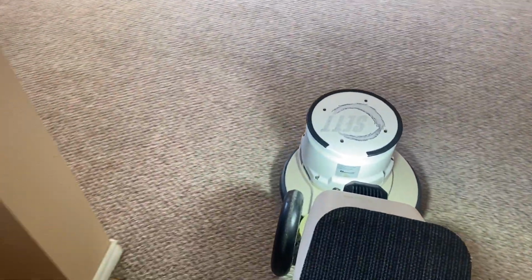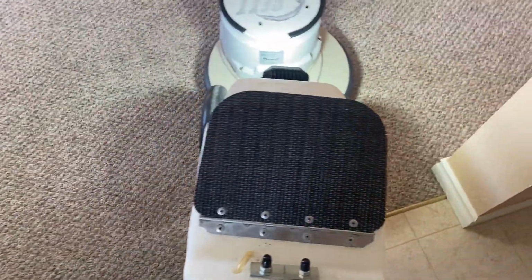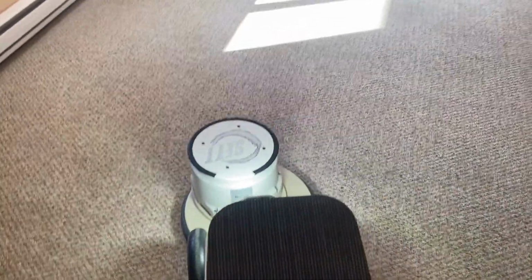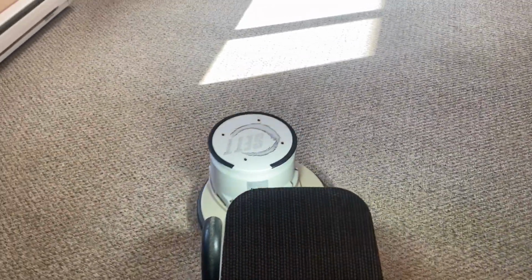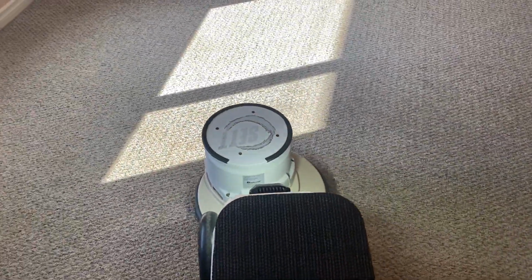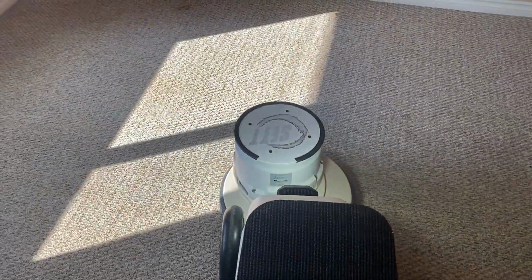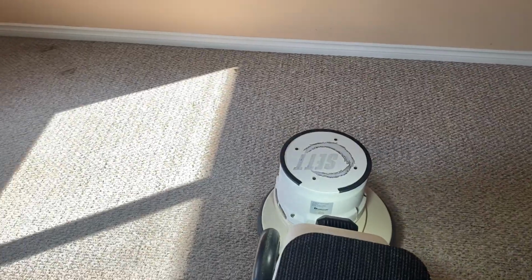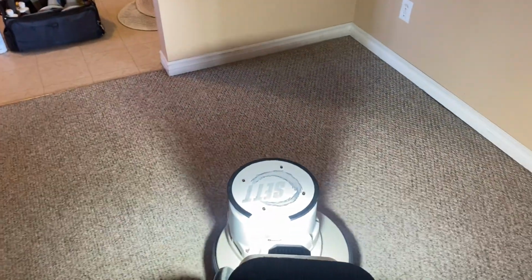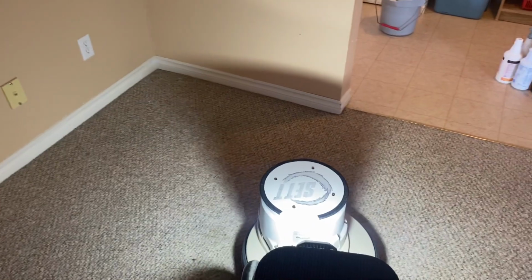I did vacuum it all. I mean, I guess theoretically I didn't really have to, one could argue, because it was just clean, but I still vacuumed it anyway. I don't know how much they were pulling up out of the carpet, and another vacuuming isn't going to hurt, that's for sure. It only took a few minutes. So of course this is the hog hair fiber pad. I'm going to close this blind here. Okay, that was the only light I had in here, but I can see pretty well with my headlamp, or my LED.